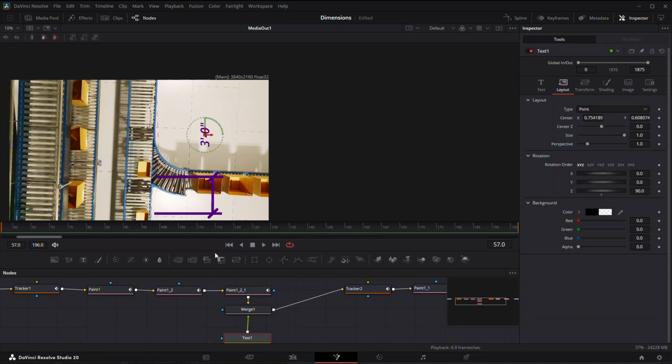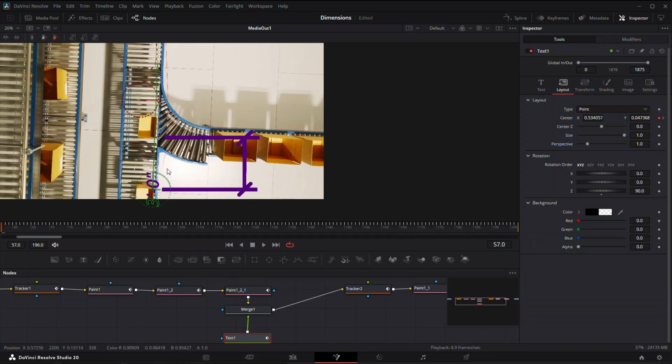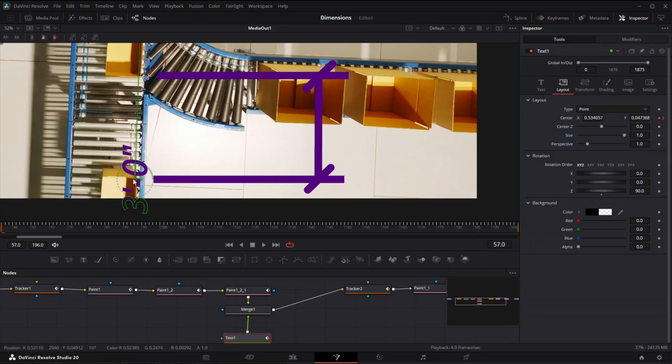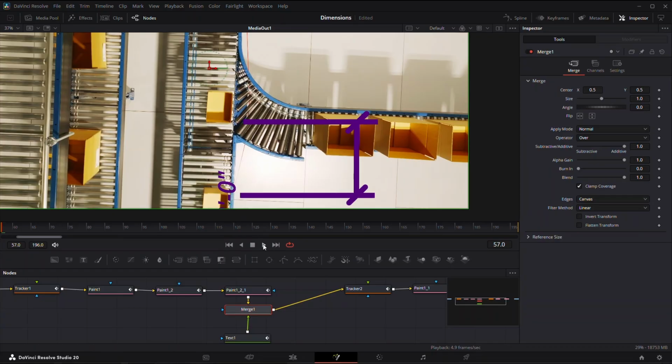So let's attach this to a tracker. So I'll go to text, and we'll go to center here and connect to tracker 1. I'll zoom a little bit here. There's a little bit of a trick here in that if I try to move this right now, it moves more than just that object, as you can see, which is not what I want. So I'm going to undo. To move this text correctly, pick the merge instead. I have to move this text, so let's track a little bit forward.